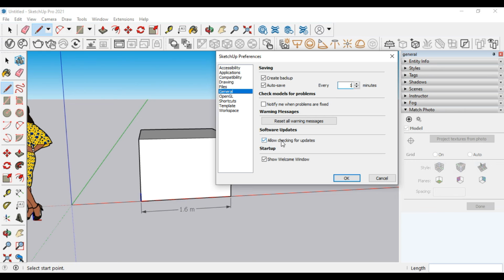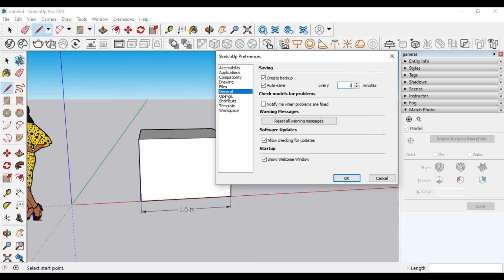if you check this one, if you are getting SketchUp 2022, it is going to show you the updates also. Whenever the internet is connected and you open a SketchUp file, it shows a dialog box. If you want to update your SketchUp file, please download the latest version, it is going to show you. Alright, so again, the startup welcome window, it is going to show you all those things.